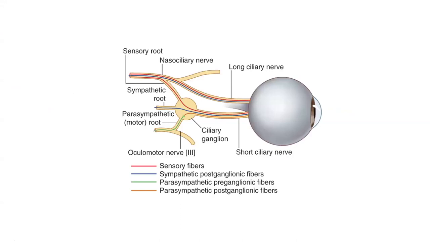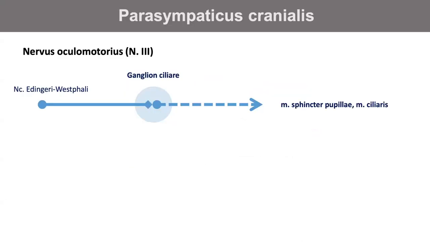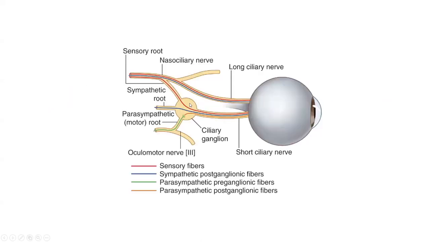And this is a very nice schema that is showing you all these three fibers that I mentioned. One of them is the parasympathetic fiber. The parasympathetic root for the ciliary ganglion is the preganglionic fiber originating from the parasympathetic nucleus of cranial nerve number 3, the oculomotor nerve, which is called the Edinger-Westphal nucleus, or another name, the accessory oculomotor nucleus. From this nucleus arises the preganglionic fiber, which reaches the ciliary ganglion and synapses with the postganglionic fiber. After the synapse, the postganglionic fiber reaches the short ciliary nerve. This is a branch of the trigeminal nerve, V1, the ophthalmic nerve.